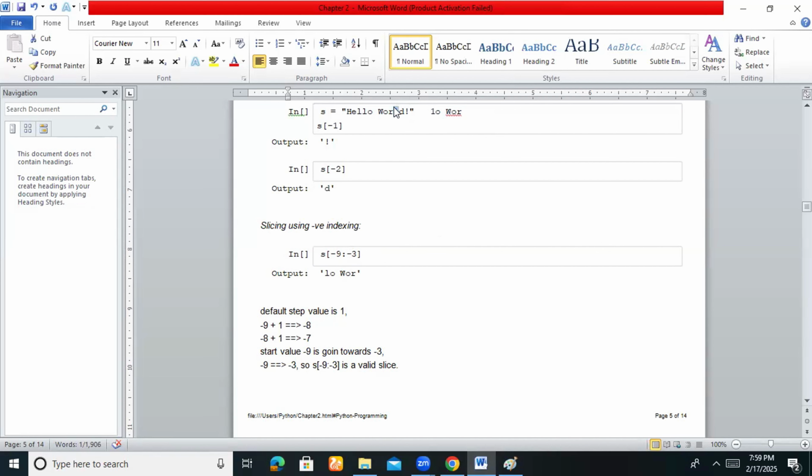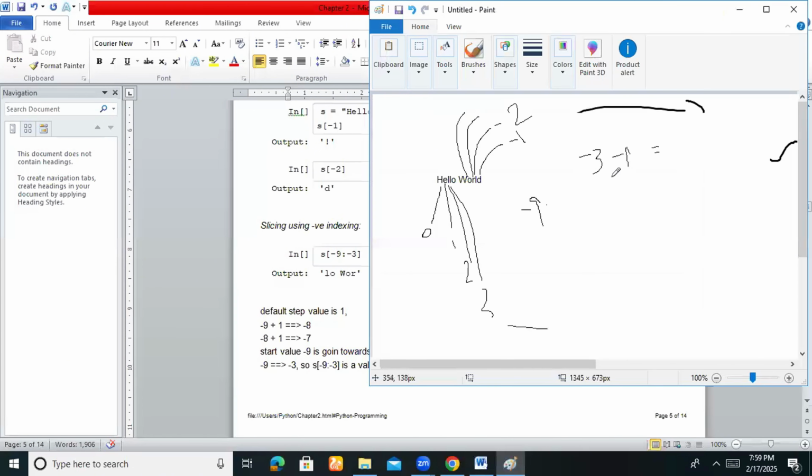While you are coming from here to here, you should not touch this L. You have to stop before the L itself. So that is the reason. -3 minus 1 will be -4. So at -4 you have to stop it here. So the starting is -9 and the ending is -4.